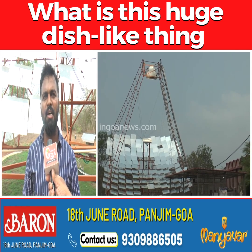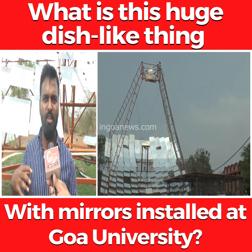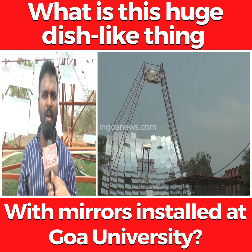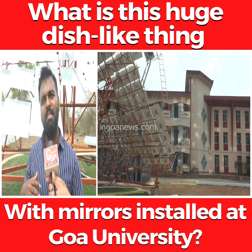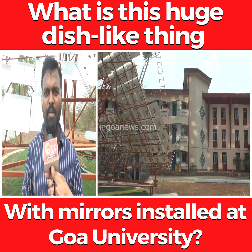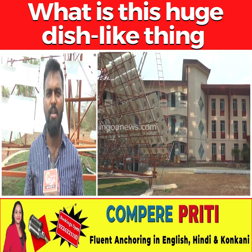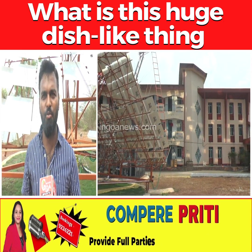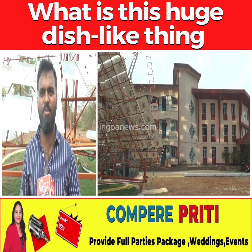We install our system in a hybrid mode, meaning we integrate with any existing boiler in such a way that when the sun is shining, our system will be active and the existing boiler will be hibernated. When there is no sun, the existing system will automatically activate, so there is no disturbance in the final process. This way we can save energy, save fossil fuel, and also achieve ecological benefits.